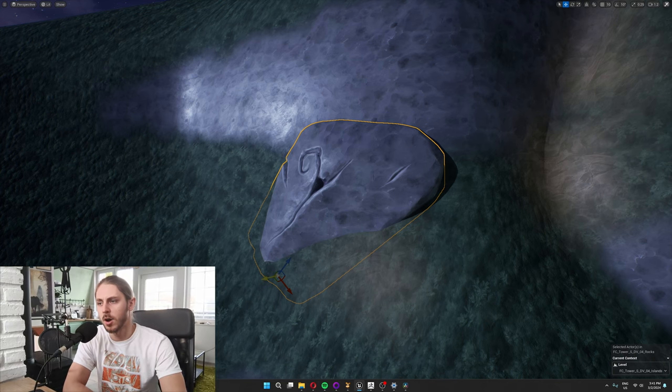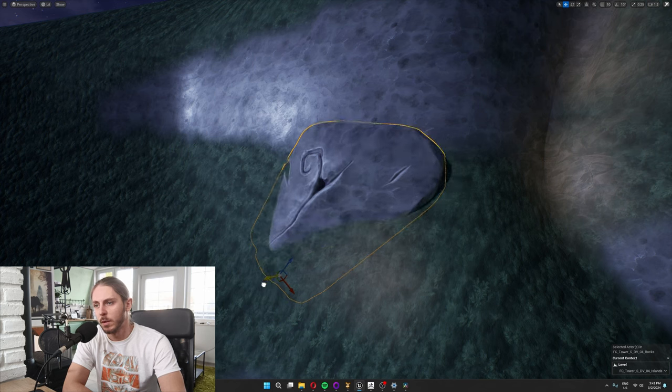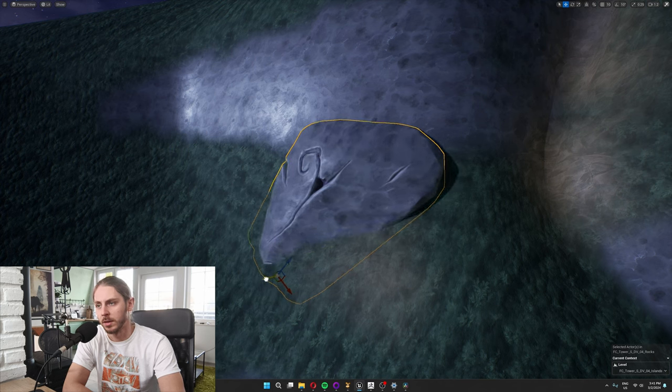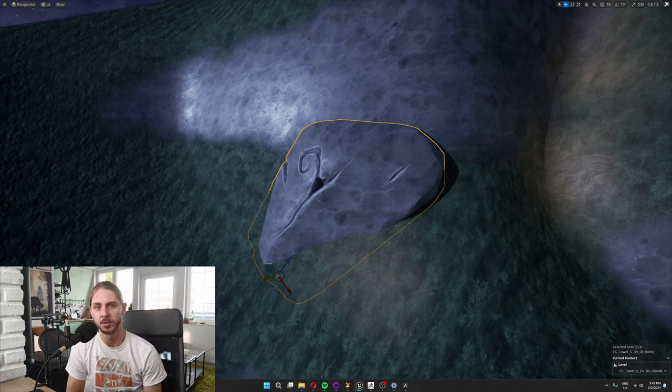So I took one of those rocks and did the wall jamming. However, this intersection where the rock connects with the terrain is really ugly. So I scoured the YouTubes for some blending techniques and found out that Unreal Engine has this thing called Runtime Virtual Textures. And it basically solves my problem here.